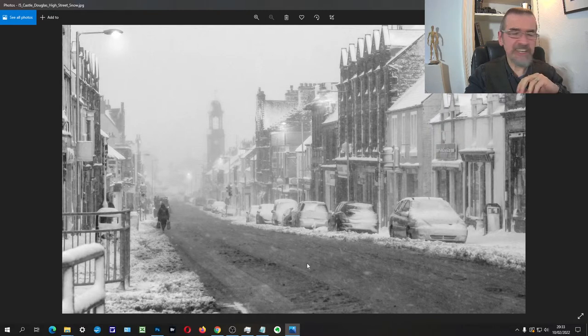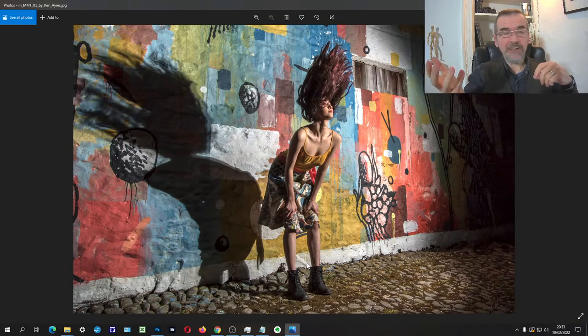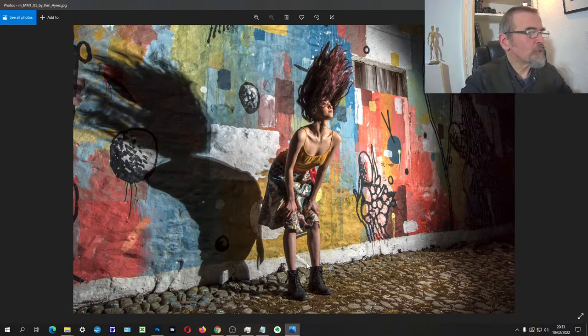Just a couple of quick things here. I've done whole podcasts on shadows, in fact, just one particular kind of shadow. So you can have the shadow where a shadow is cast. If you've got a single light source, you might even use car headlights, or a light coming down from a street light or something like that, then sometimes the shadows can become just as interesting. Not just the shadows that are on somebody, like we were talking earlier about the light that comes through a window, but here, part of the strength of this photo is the shadow that's cast behind Jessica as she's throwing her hair back.